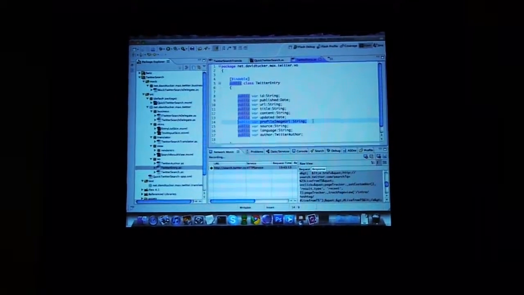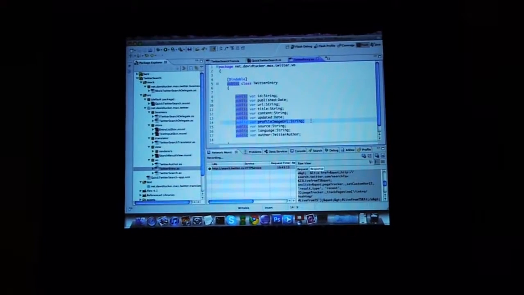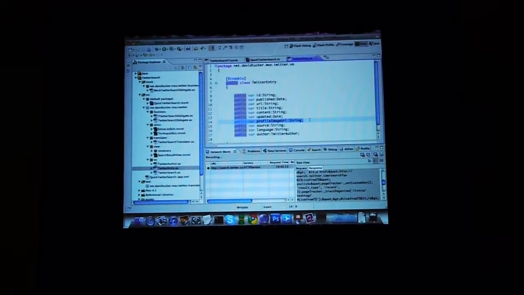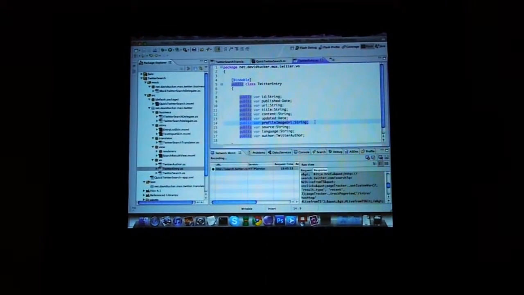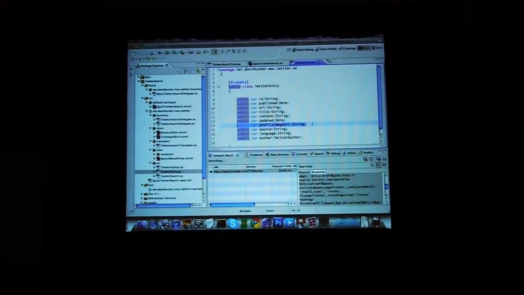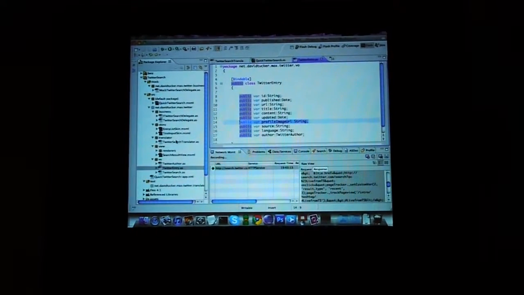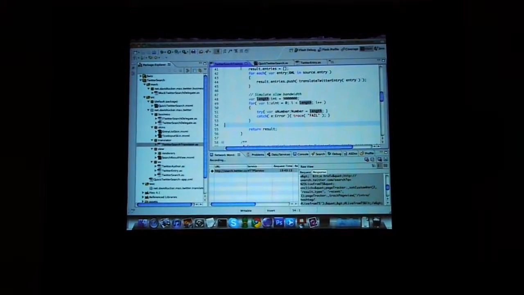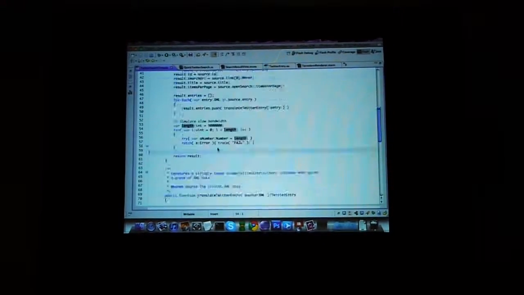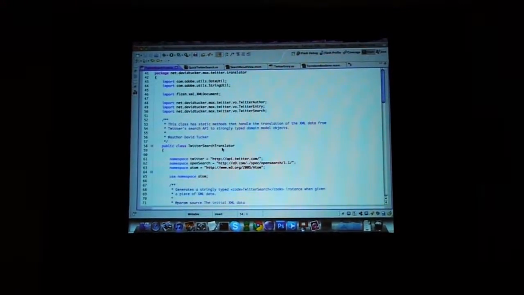So, I asked this and I answered another question, but how many of you is this the first unit test you've ever written, the one we're getting ready to write right here? Good stuff. So here's the way we're going to do it. Here's the class we're going to test. It's called Twitter Search Translator. And we'll get into some other issues that we have with this class a little bit later.